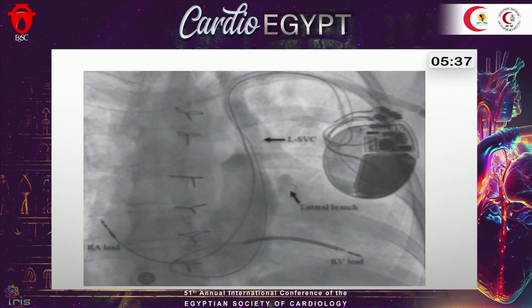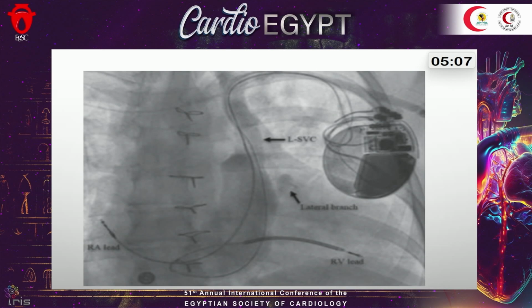If we see this image, it will explain most of the challenges that we face and how we solve them. First, let's start with the right atrial lead. If we see the right atrial lead flowing from the persistent left superior vena cava to the CS, first there is a right angle here. It will be difficult to advance the lead and to manipulate it. This applies to all of the leads, not only the RA lead.